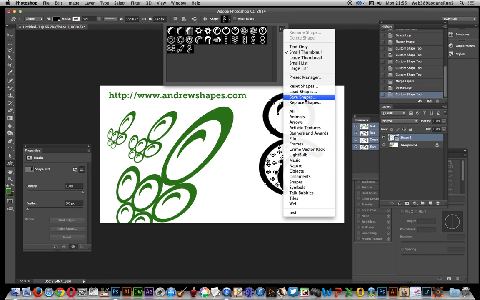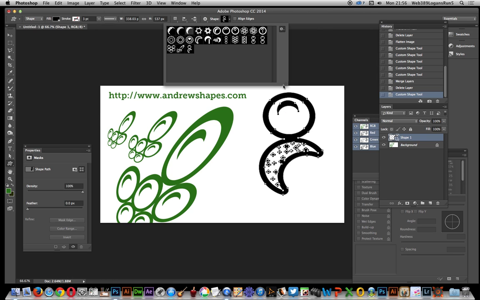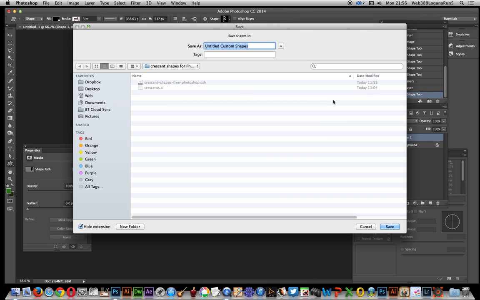It's possible that it can be read in some earlier versions, but if you're using an old version or Photoshop Elements, you might find you can't read that file. So just always be aware that if you use a current version, it's possible that old versions will not read it. It's saved as a CSH file, just by Save, and that's it.